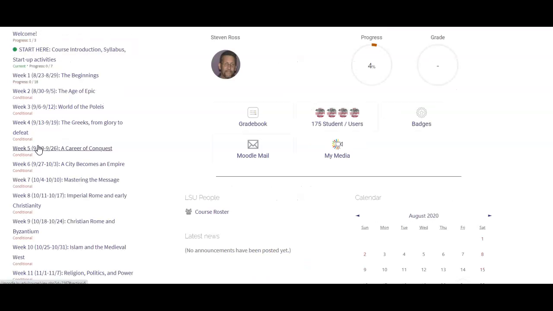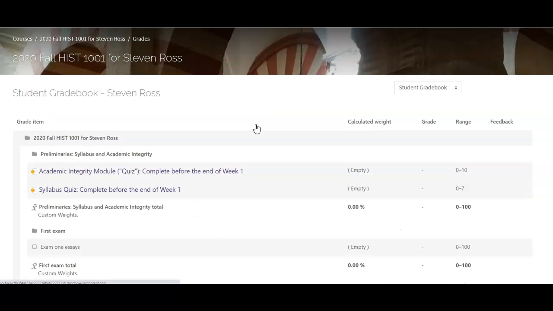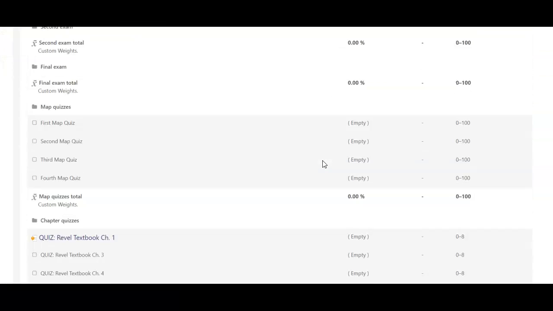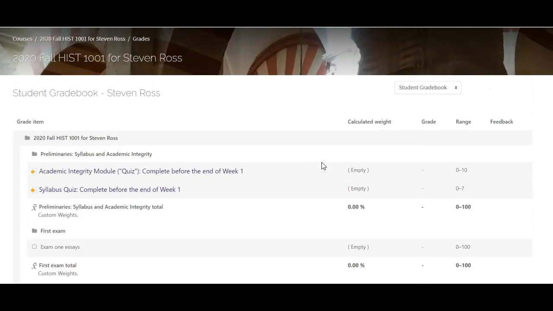If you click over here in Course Tools, you can send mail to, well, to me at least. I don't know if you can send mail to other students in the class, but you can click on Gradebook to see how you're doing. Let's see what happens there. Well, all these grades are empty because this is Stephen Ross's gradebook and he is a terrible student.